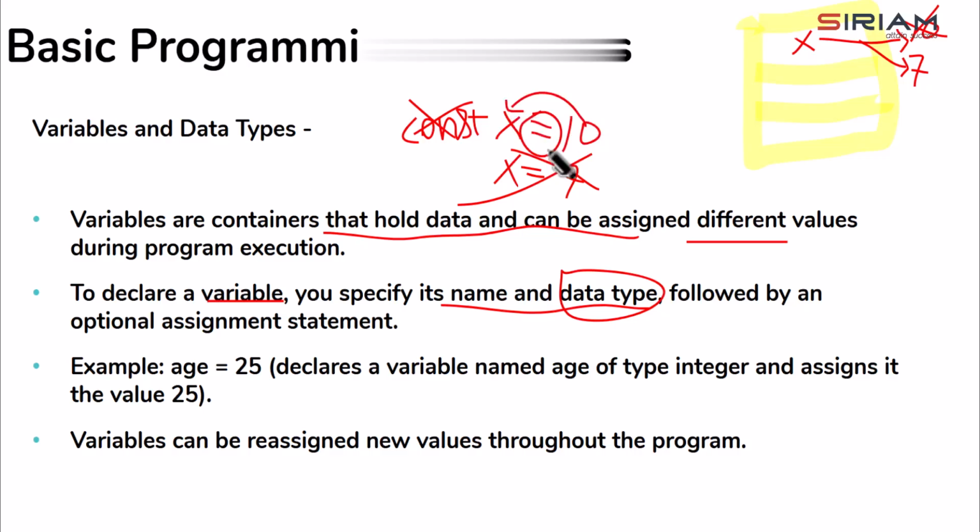First, you tell about the data type, that is, what type of data this variable can hold. Either it can be a word, a single character, an integer value or a decimal value. And then second is the name of that variable, and finally you assign some value. So basically we divide the variable into two parts. One is called initialization, where we equate it to some value, and the other is declaration. Declaration contains two things: telling the data type as well as the name of the variable, right?